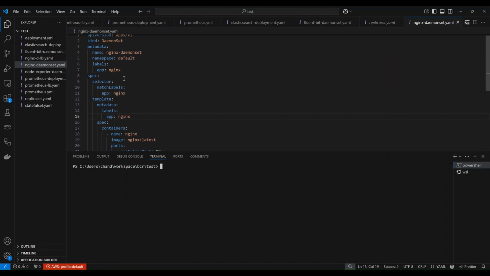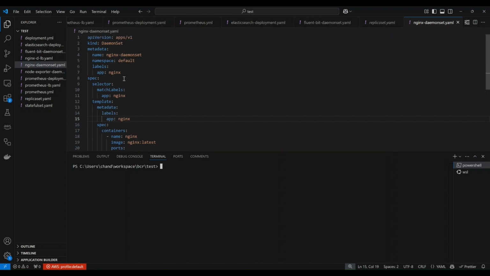But for illustration purposes, you can simply use Nginx, or you can play around with a Prometheus pod where you have a bunch of node exporters running, and a Prometheus pod is getting all the scrape information from there. This is a very classic and production ready use case. So let's go ahead and deploy this particular deployment. So it's deployed. I can do a get pods.